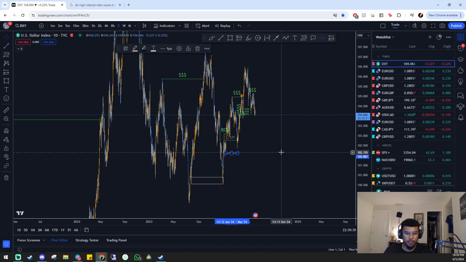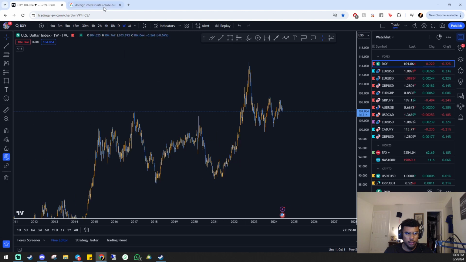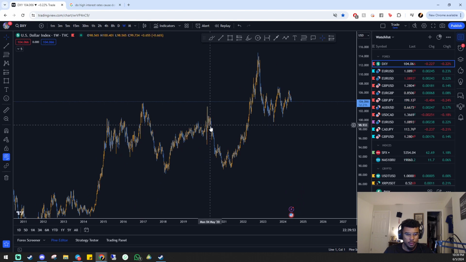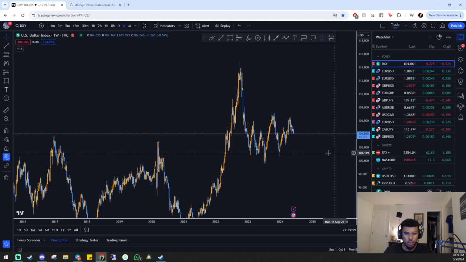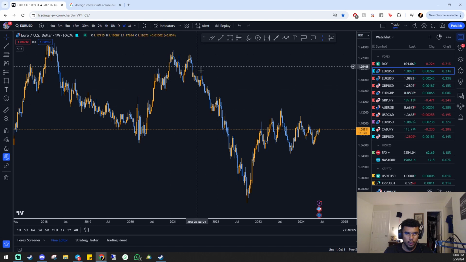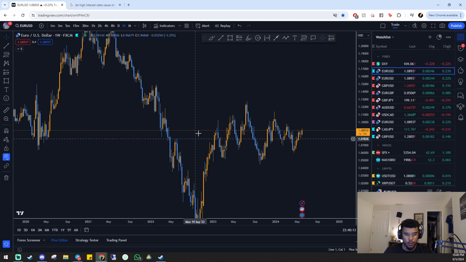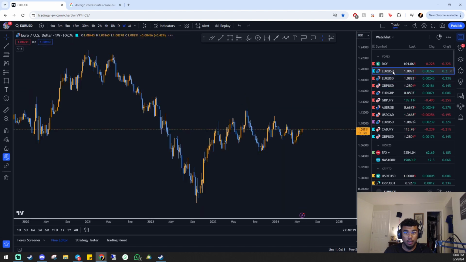The dollar index now, if we go to the weekly, because that's what's relevant right now, right? We go to the weekly. Everything's been going a lot stronger. Look at COVID. Boom. And then it's very high, right? When the dollar is stronger, what does that mean? When the dollar is stronger, that means foreign currency is weaker. See where I'm going with this? So when foreign currency is weaker, there's a relationship between these foreign currencies, the dollar and the interest rates.